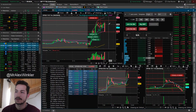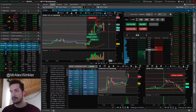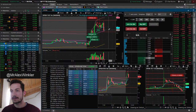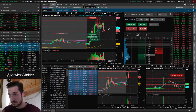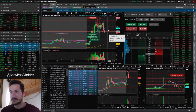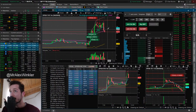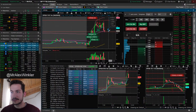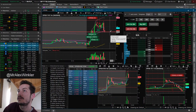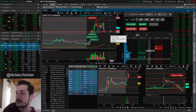Once it sells, you know? That's why I was so nervous on OPGN. Let's see if it has a second flush. Remember on that other one, I was really nervous about that. I sold right away because I was worried about a second flush. So this one looks like the second red candle is not that bad, but still enough to make, you know, another 3-4% loss on your holdings, so it's not exactly ideal either.